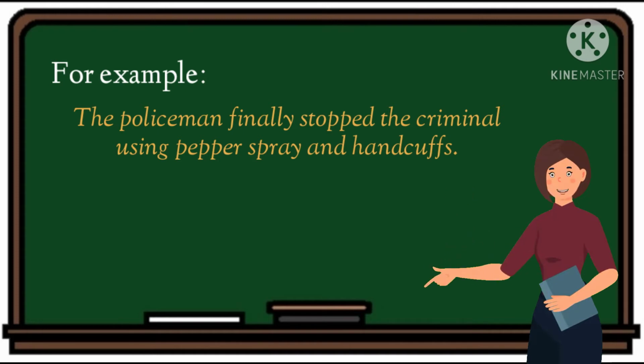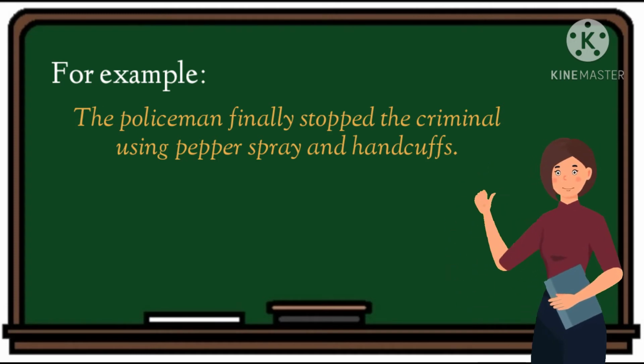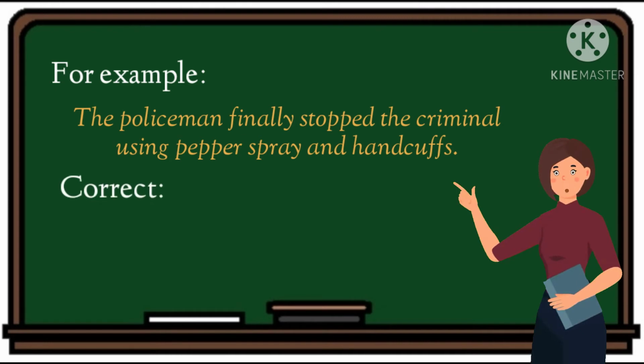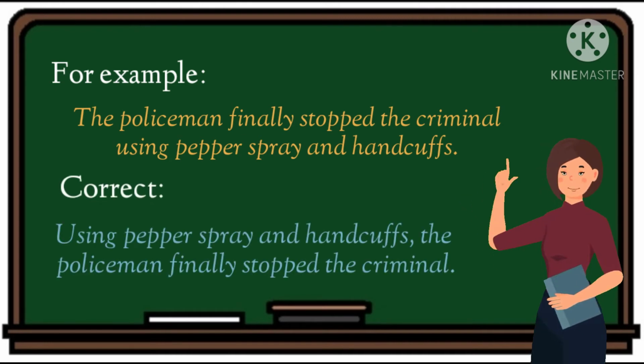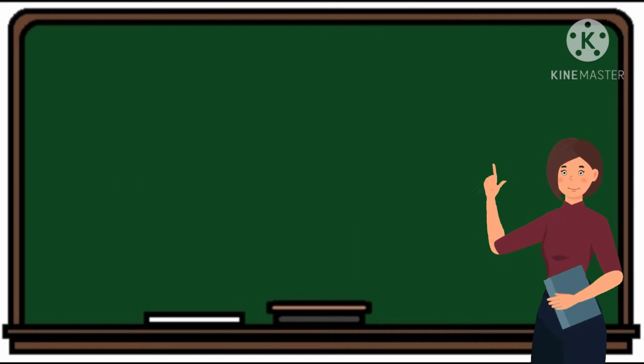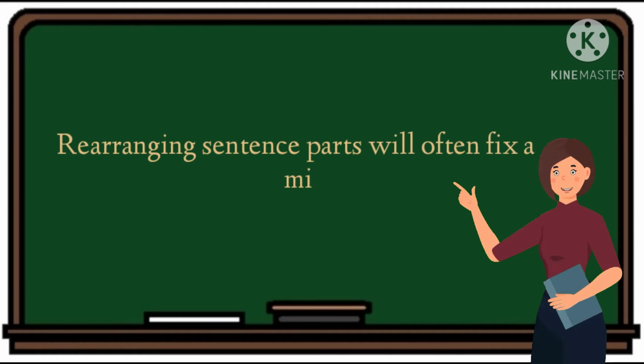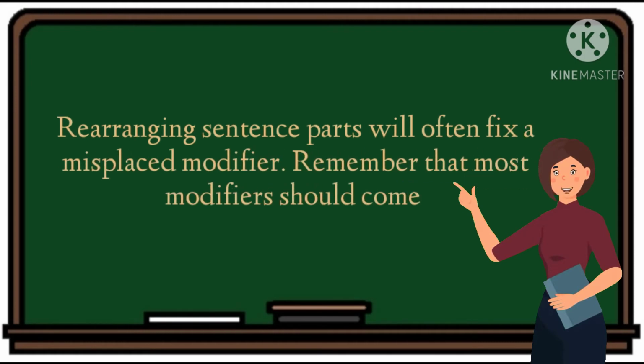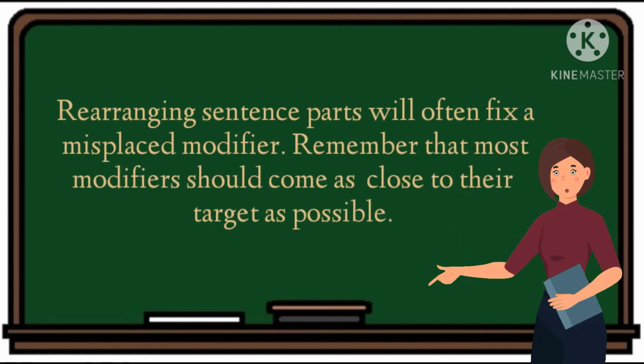Now, to make this sentence correct, we must rearrange the placement of the words. Therefore, the correct sentence would be: using pepper spray and handcuffs, the policeman finally stopped the criminal. Rearranging sentence parts will often fix a misplaced modifier. Remember that most modifiers should come as close to their targets as possible.